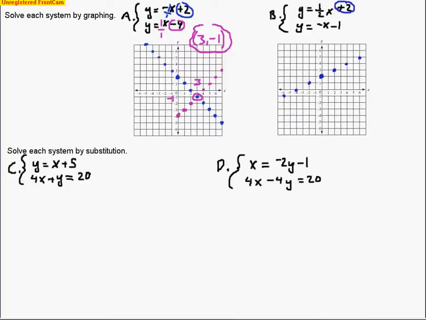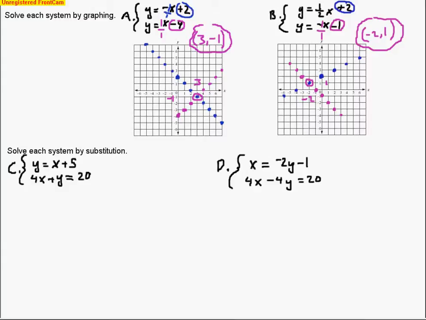Let's move on to the next line, and it has a y-intercept of negative 1. So we start down at negative 1 and then use the slope. The slope is negative 1 to 1. So typically we'd go down and then to the right, but that doesn't get me to the line. So let's go the other way. Let's go up to the left. And that second iteration there gets me to that intersection. And so there it is. It's 2 to the left, so negative 2, and then 1 up, so positive 1. Negative 2, 1 is the point where the two lines cross.